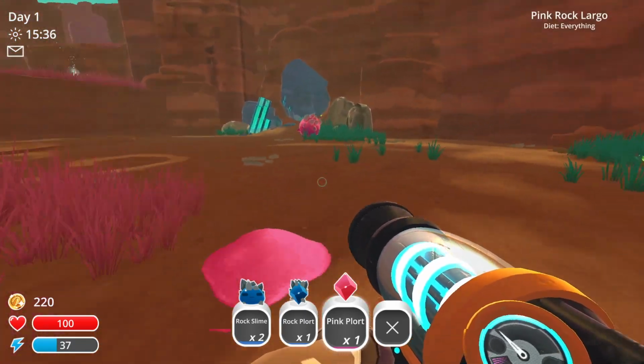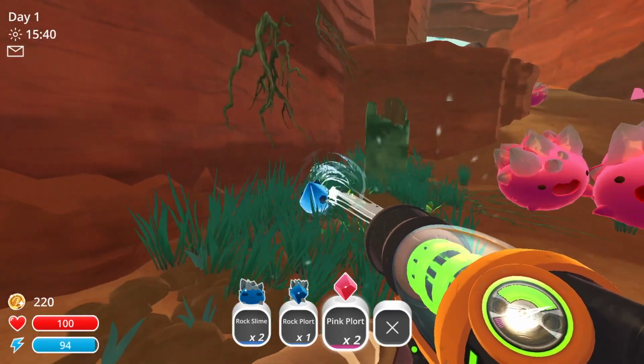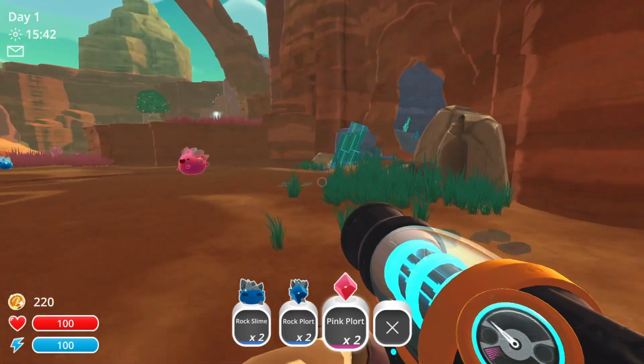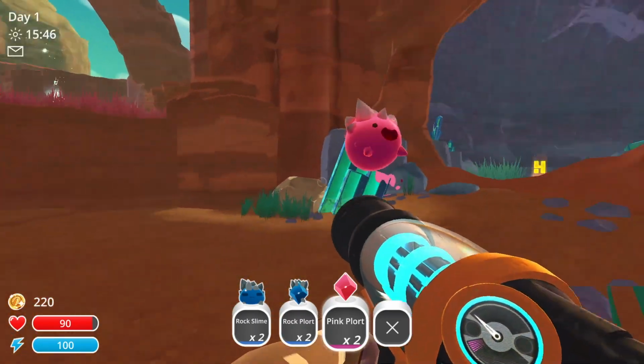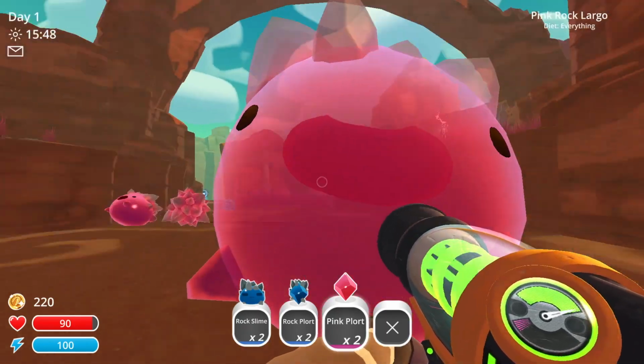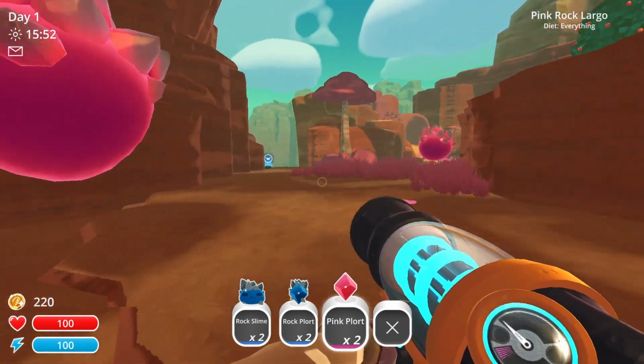We need a few more plots. Alright, we've got some plots here. No, go away, big, oversized, bloody rocky thing. Alright, so we've got two of the rock slimes. We've got two rock plots. We've got some pink plot. That was rude. For that, you're going to go in the ocean, my friend. Goodbye, pink plot. It was nice knowing you.